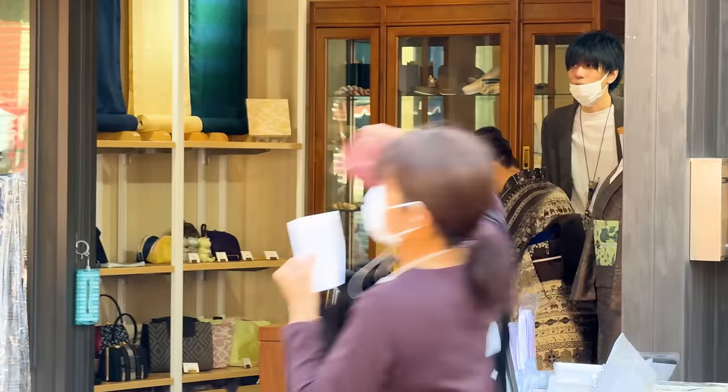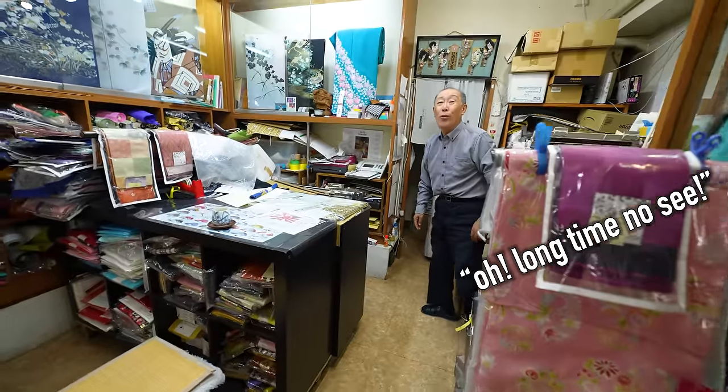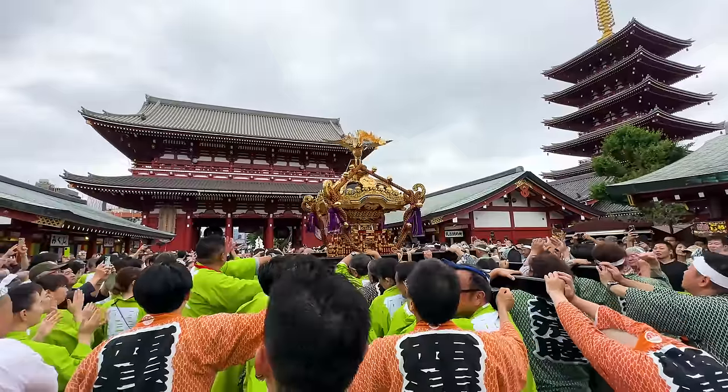What Asakusa is good for is mainly two or three things. Number one is kimono — both new and used. The area is filled with shops; my personal favorite is Ogawa, where I bought all of my kimono. Number two is festival clothes and supplies for Japanese festivals. Also be careful: things just close randomly in any area of Tokyo. There's no set closing day, so make sure the shop you want to visit is actually open before you go. I'll link an entire guide to the Asakusa area.